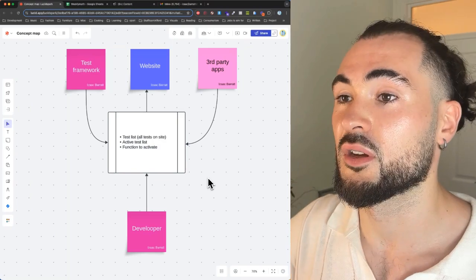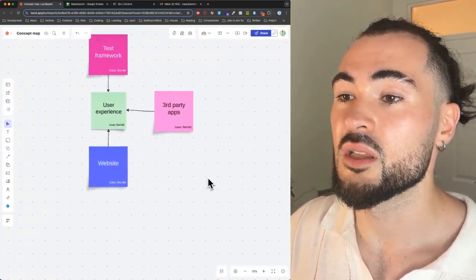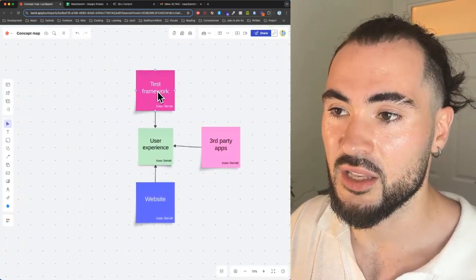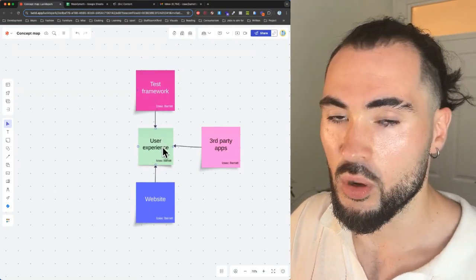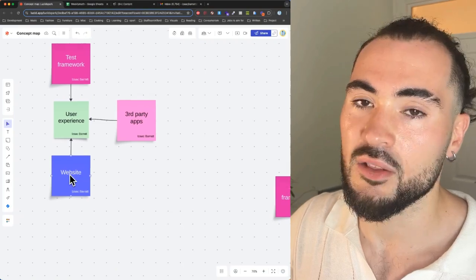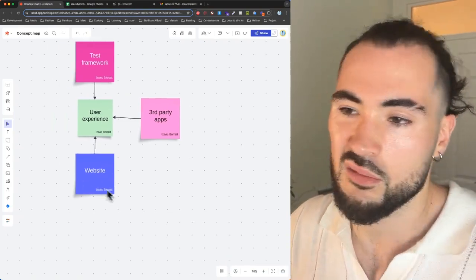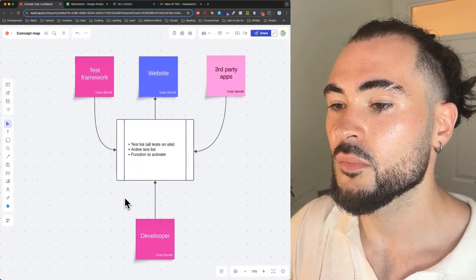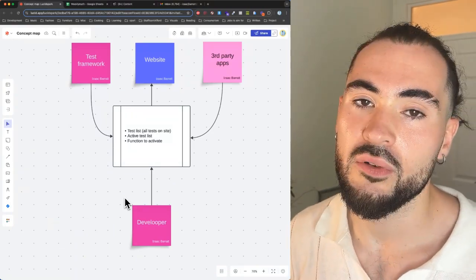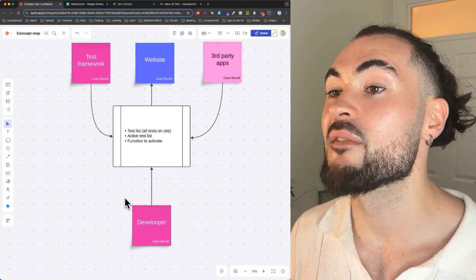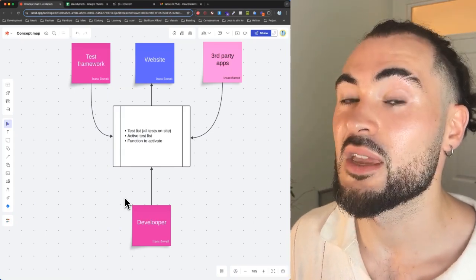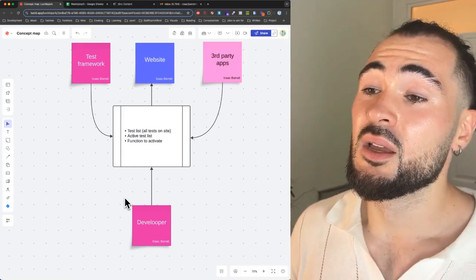But if originally you have half of the code on the test framework, when the test passes and you want to put it into the website, you have to now add it into the website. It's like two setups, which is inefficient. So just a high level overview, but it's a simple way of thinking about organizing your tests and making sure everything's in the same place.